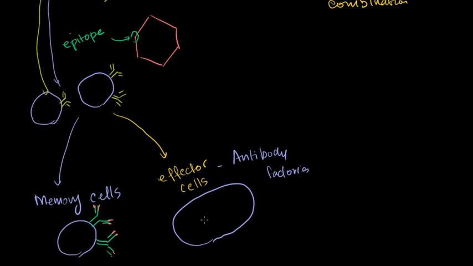So they're just going to start producing these antibodies that we talk about, and start spitting them out. They're going to spit out tons and tons of these proteins that are uniquely able to bind to the new pathogen, this new thing in question. An activated effector cell will actually produce 2,000 antibodies a second. So you can imagine, if you have a lot of these, you're going to have a lot of antibodies floating around in your body and going into the body tissues.